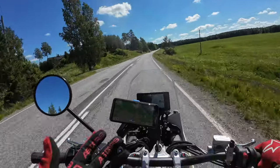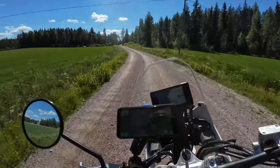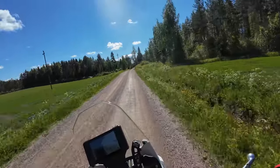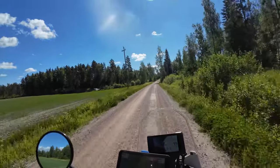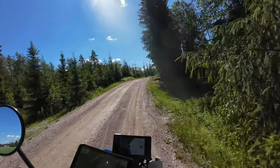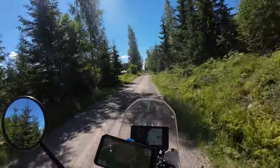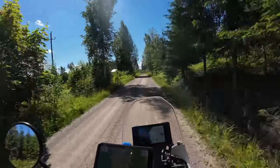So the ergonomics of this bike are gonna suit most riders, tall and short. I've been riding this kind of road for I don't know how much, but maybe half an hour, and I would have no trouble taking this all the way to Lapland and Nordkapp and long trips on the saddle, with the first impressions at least.